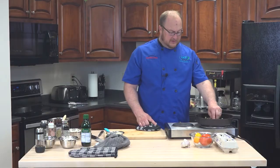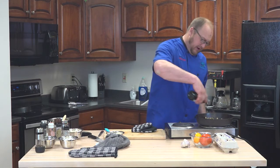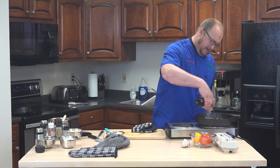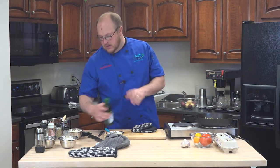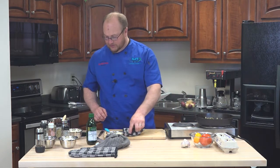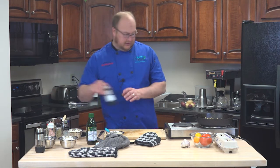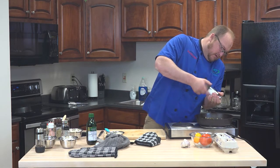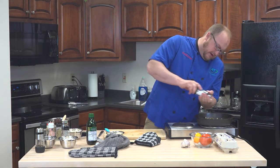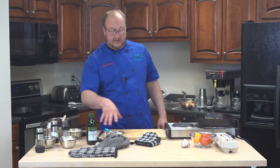So it's going to take us a minute to get our grill pan up. In the meantime, we're going to cover it in a little olive oil like that. Let it grill. And on top of that, all we really want to do is just a little bit of ground salt, very little. And we'll hit it with a little more olive oil when we get done and serve the sauce on the side.